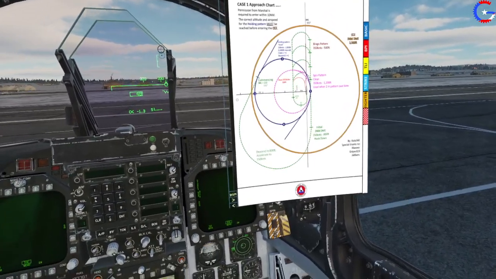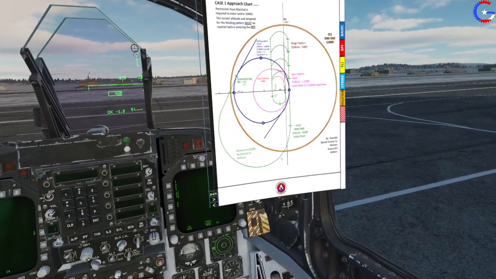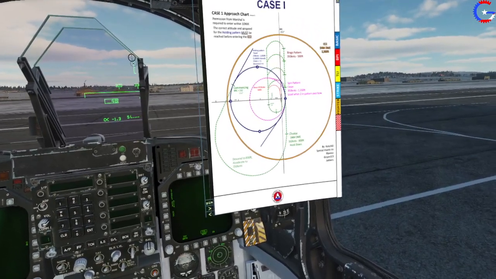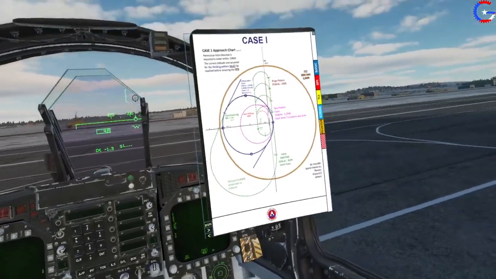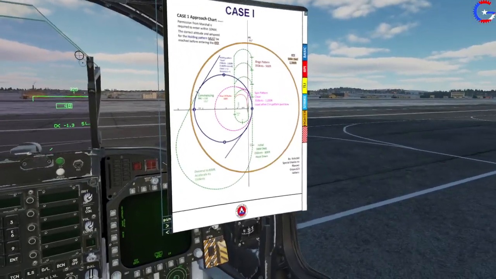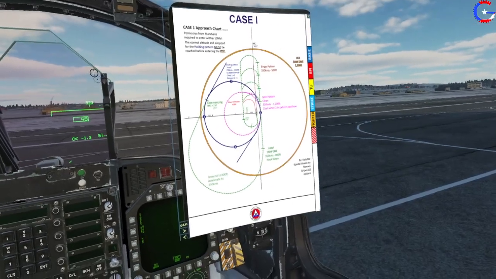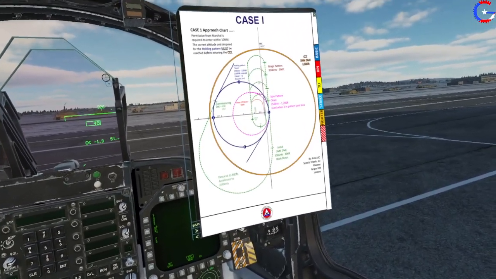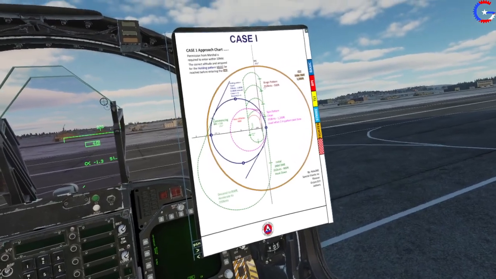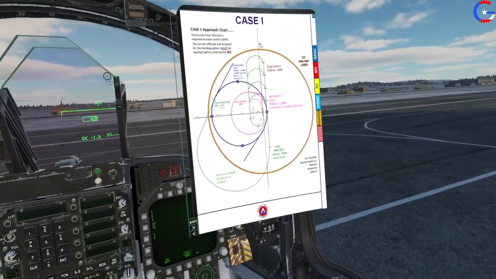But yeah, 800 feet, 350 knots, descend, set yourself up at the 3 mile mark. You want to call your initial, and you're coming in, and you can do your break at 1 mile, 2 mile, 3 mile, 4 mile as a single ship.